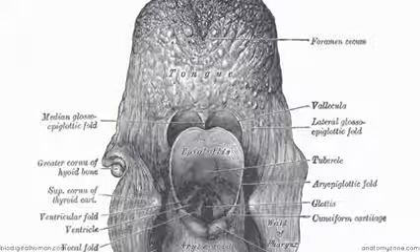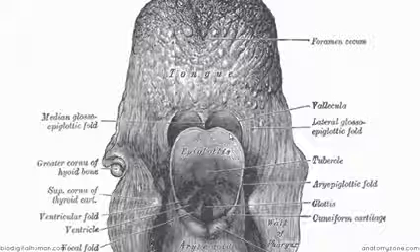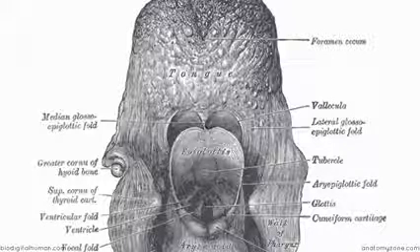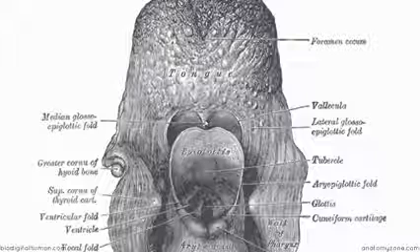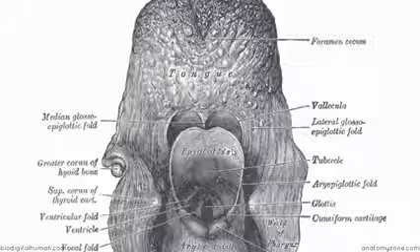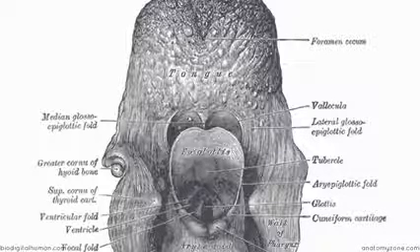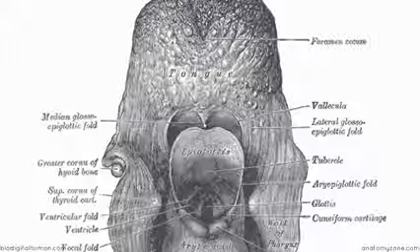So I've just switched over to this diagram here, and it shows what I just showed you in diagrammatic form. So you've got the epiglottis here, you've got the base of the tongue here, and you've got these reflections of mucosa, so the median glossoepiglottic fold, and you've got the lateral glossoepiglottic fold on either side, with the vallecula on either side of the median glossoepiglottic fold.